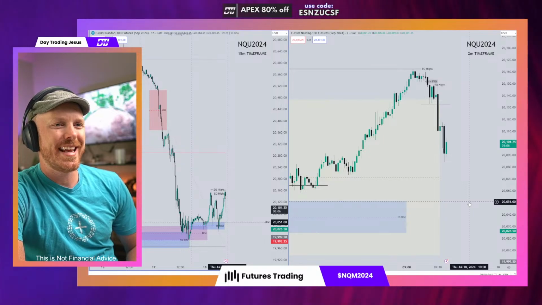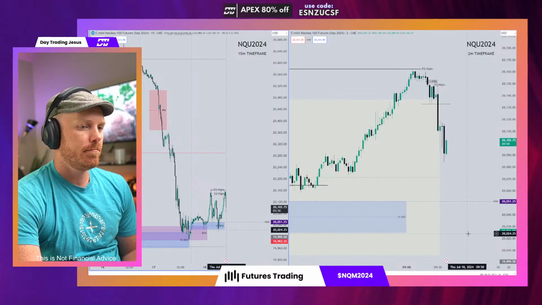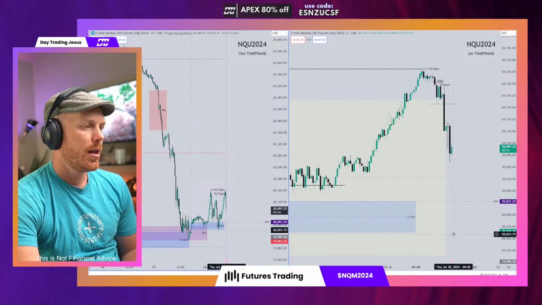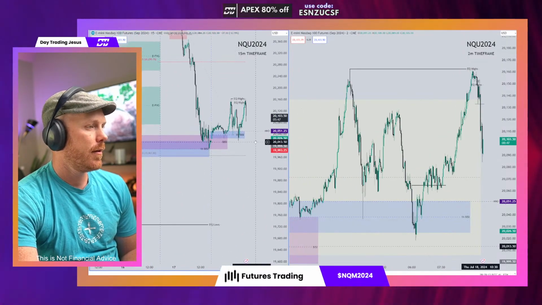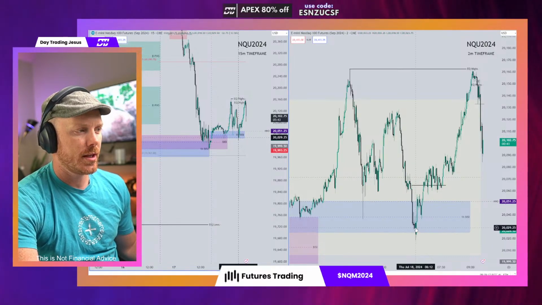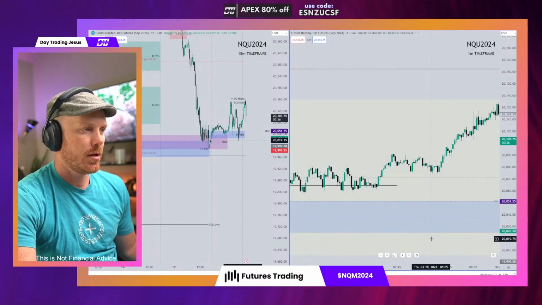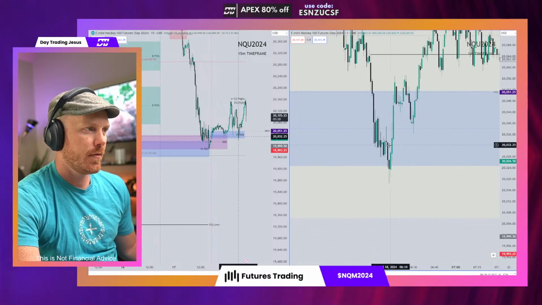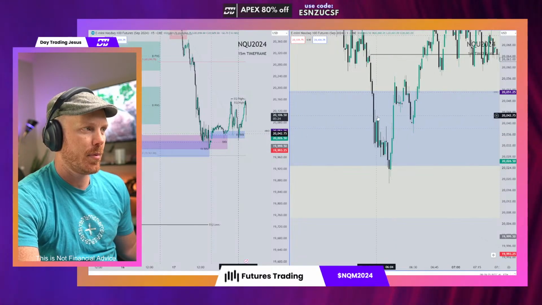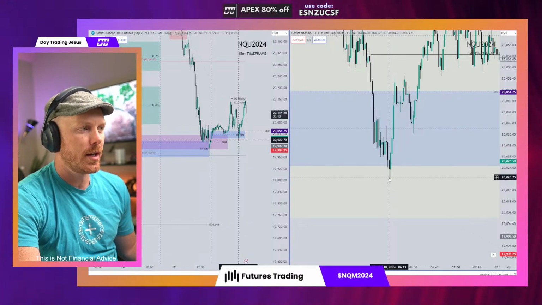Adam, 20,018 equal lows might go before going up. You know what? Possibly. The only reason I'm not a giant fan of that, Adam, is because this was the move. Look at this. This was the move. This had an inversion that was a beautiful move. Let's go to the 1 minute. Okay. There's an inversion right here, right away. There's the inversion. Yeah, it grabbed this high, but we had highs here, and this was the move for the morning at 6:13. This also was the level that purged liquidity.